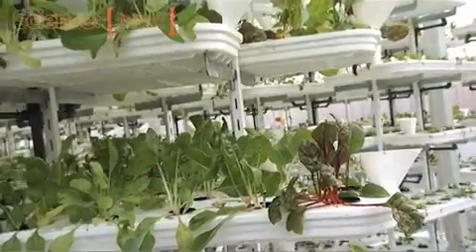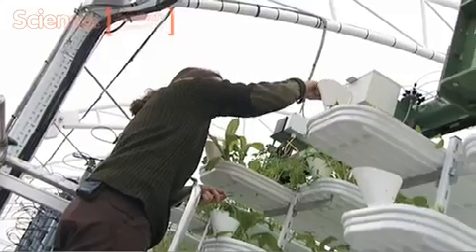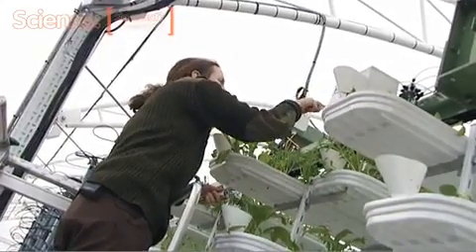I've already had inquiries from the keepers that look after the tapirs. They come from South America and one of their main staple foods is a plant called the water hyacinth, which is a semi-aquatic plant. You can't buy that easily — you can buy it from garden centres and it's about a pound for a little plant. We could grow it on this system in the summer and produce thousands of it, and it's much more akin to their natural diet in the wild.